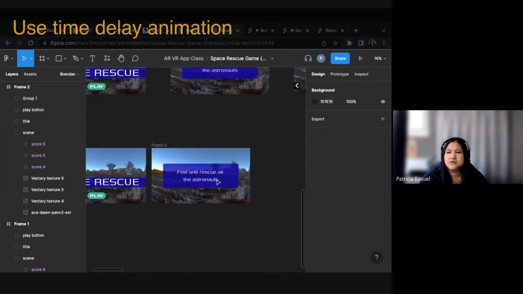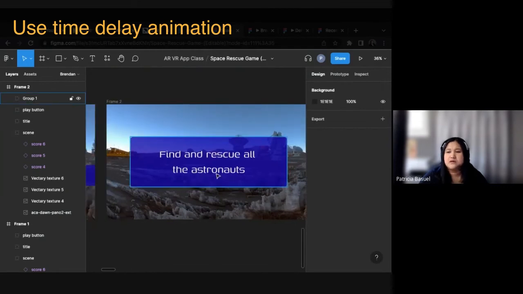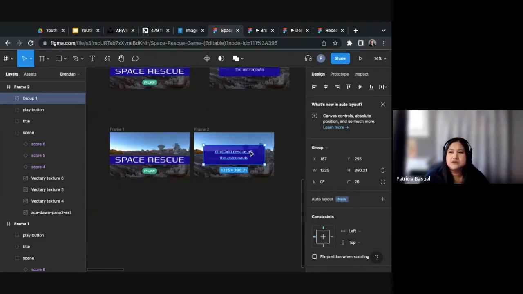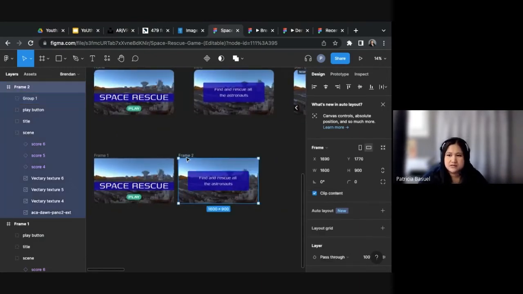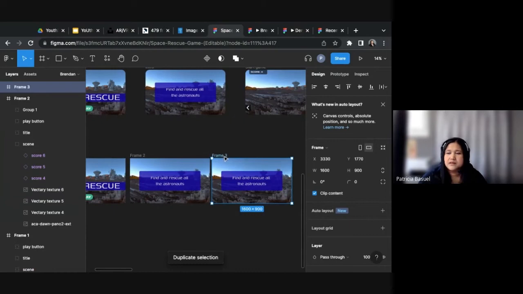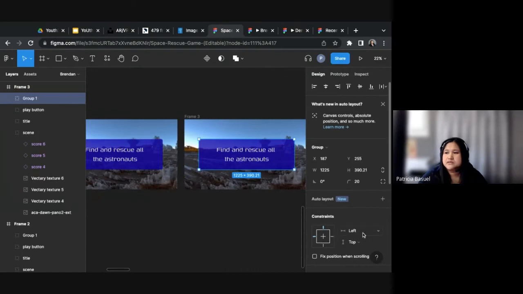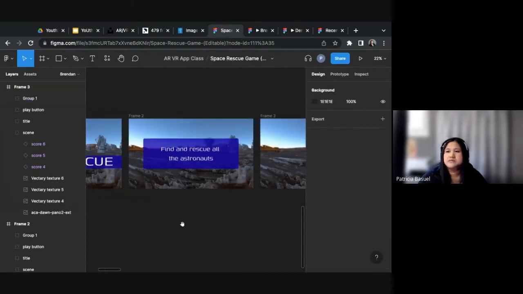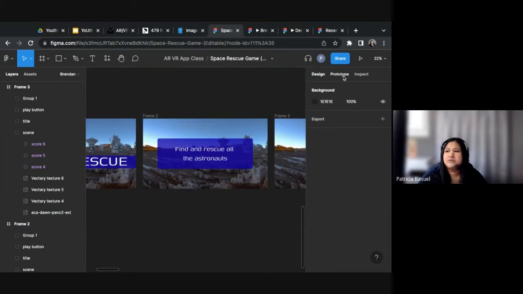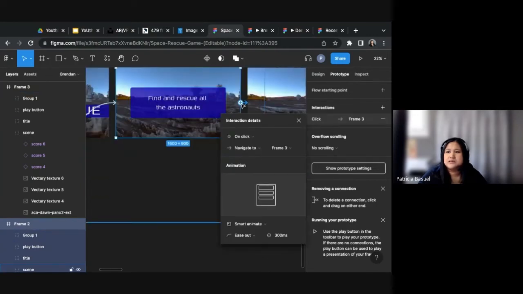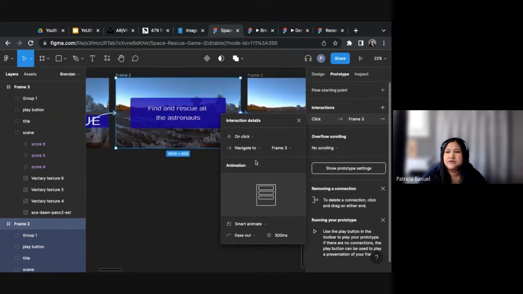So what's next? Well, we actually don't want a click on this one. We want this to fade out after 2 seconds, after 3 seconds or something, after somebody reads the instructions. So in order to do that, we can go ahead and create another frame. And again, do the same thing, pass through 0. But when we go to prototype, instead of on click, we would use the whole frame and we would animate the whole frame. I clicked this plus and made it go to this other frame.